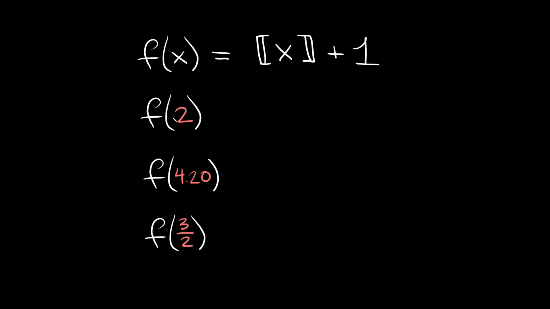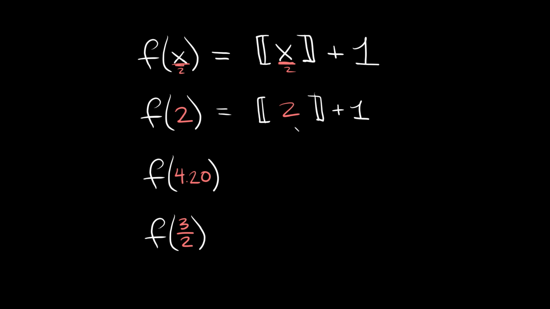Let's figure out what the function would be equal to if we plugged a 2 into the function. If we plug in a 2, we're going to get f of 2 is equal to, and then we'll draw our cool brackets right there. And again, in any function, we're plugging in a 2 wherever we have an x. So if we plug in a 2 here, we plug in a 2 here. All right, so that's the first part. And then don't forget you still have this plus 1 out here.